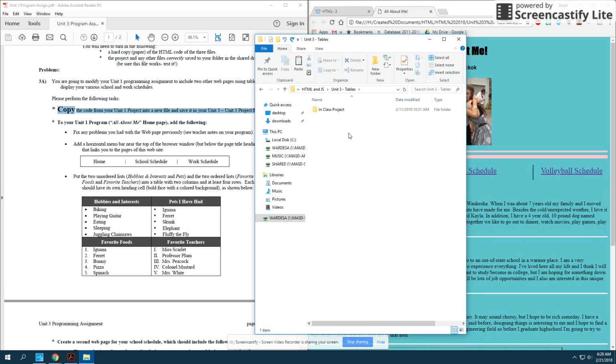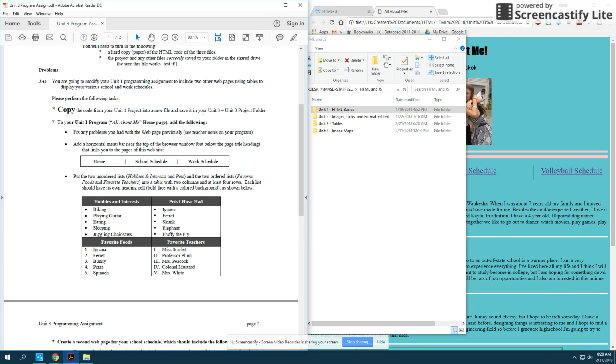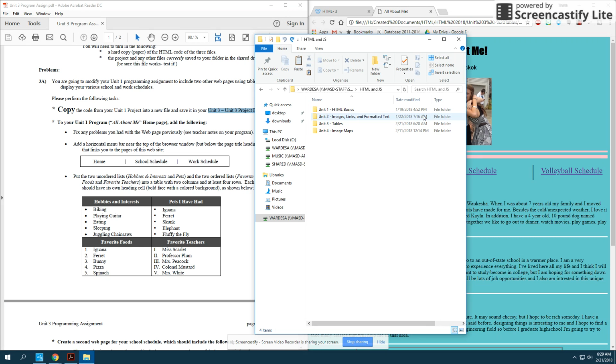Wherever you're going to save your Unit 3 project, I want you to copy, not redo or change, but copy all of the files from your Unit 1 project and then paste them into your Unit 3 project folder so that you have a copy of them somewhere. Again, you aren't going to alter these files. You're going to copy them and paste them elsewhere so they can then be altered there.